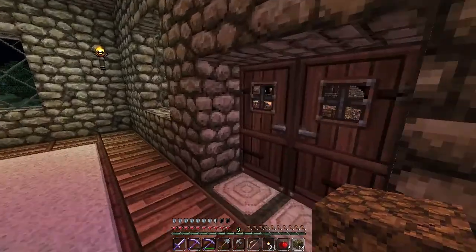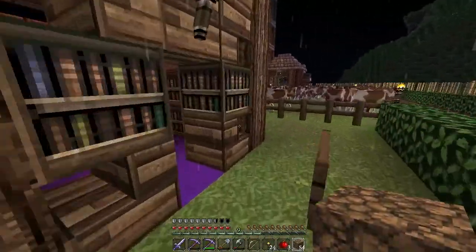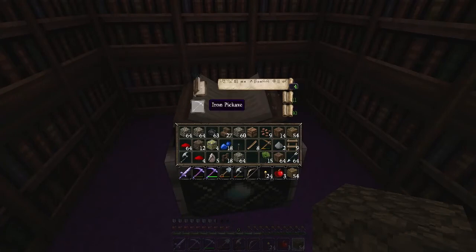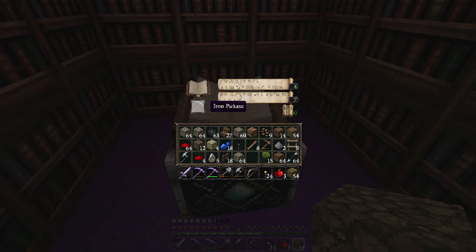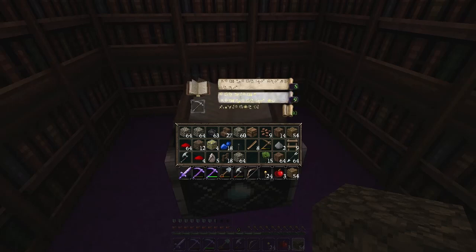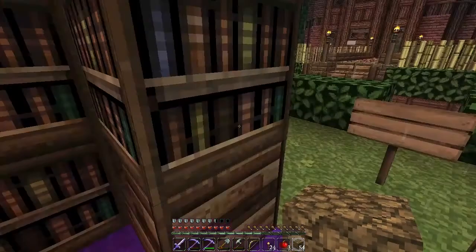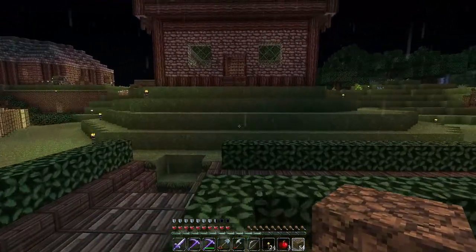Okay, got my Fortune 2 book out. 9 levels, I wonder what I can get with that. Could probably get another unbreaking pick. Let's see. Unbreaking's kinda handy. Oh, damn it, I didn't want to do that. There we go. Efficiency 2 and unbreaking 2. That's good. I like that. I'm getting good enchants on my picks.